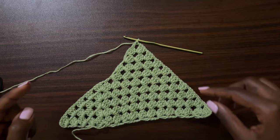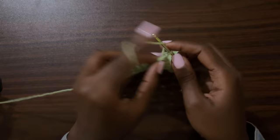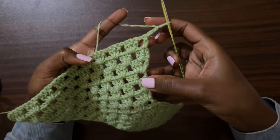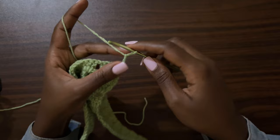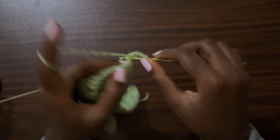That means on row 13, you're going to make a chain of three, turn your work. But when you look down here, after that space, the next row has a chain of four and then three double crochets. You can see that. So instead of chain of three, you're going to make a chain of four like that, and then go into the chain one space with three double crochets.